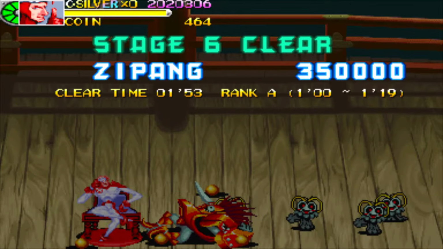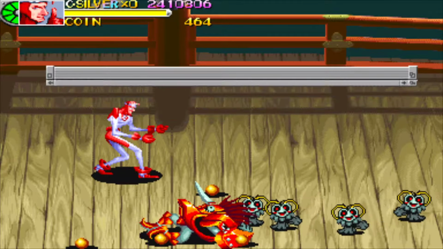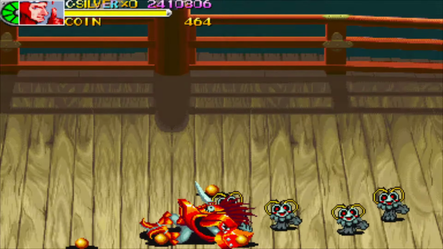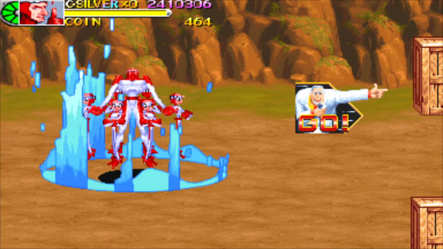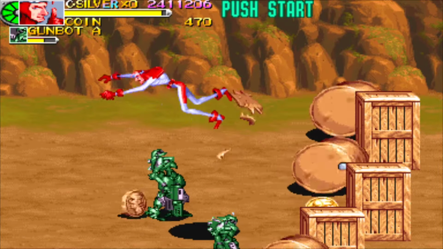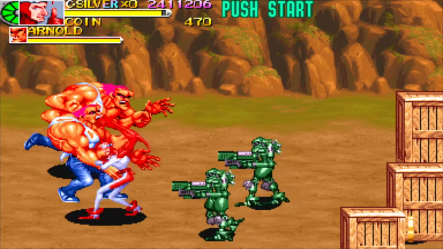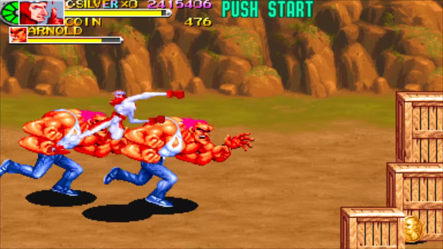Oh, level 6 is clear. Stage 6 is clear. Is that the final boss? Okay, that's gone. Good. So stage 7. Okay, that's not the final boss. And I need to just get this. Okay, that's bad. I'm just gonna hit these guys out. Just gonna throw these. Okay, just throw and hit these guys out as well.